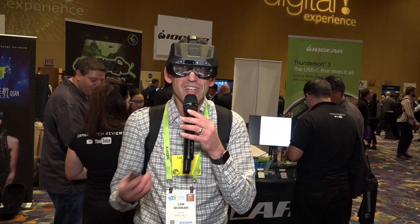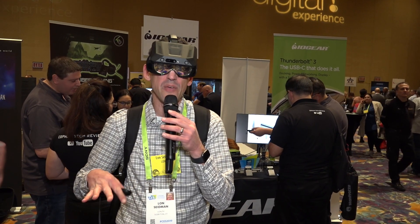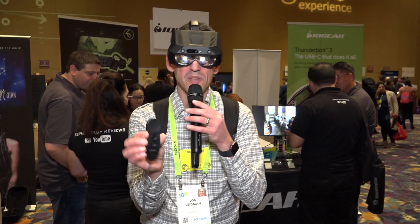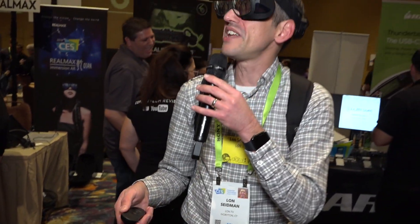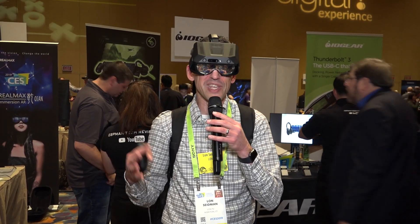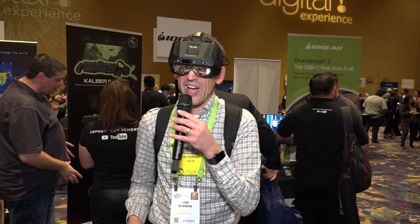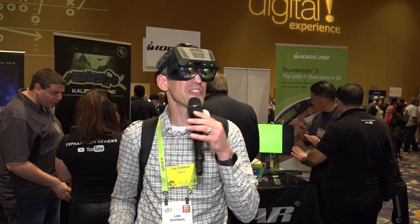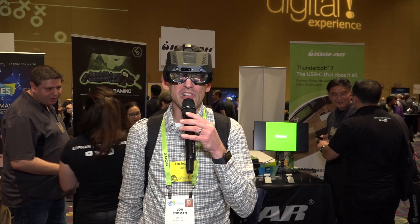There's no real consumer use for this at the moment. They're targeting developers, but they will have a consumer version that they say will cost less than an iPhone X. You also have, like you've seen on many VR systems, a little Bluetooth controller to navigate around things. It's a neat experience, and it's always fun to see something super experimental become a more polished product. They're certainly getting there, and they've survived another year and gotten something closer to market.